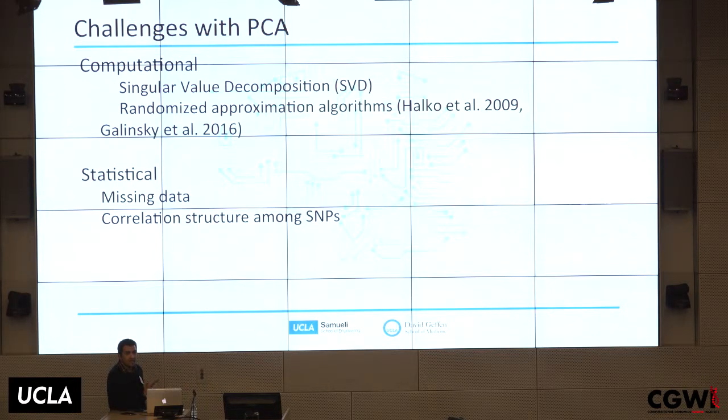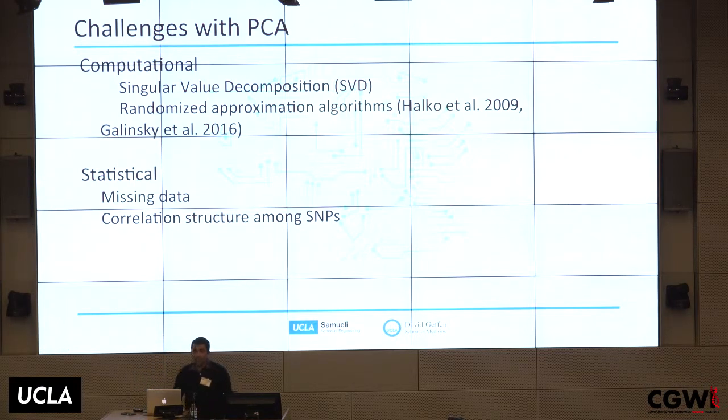So what is the model actually trying to solve? This becomes particularly important when our genotypes have missing data, so having a way of handling missing data is important, and also when we are trying to actually model correlation structure amongst SNPs.